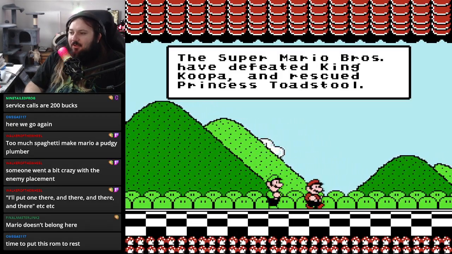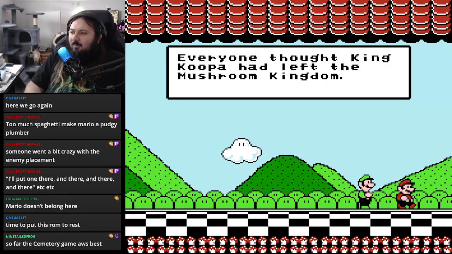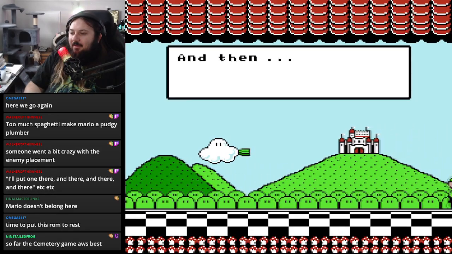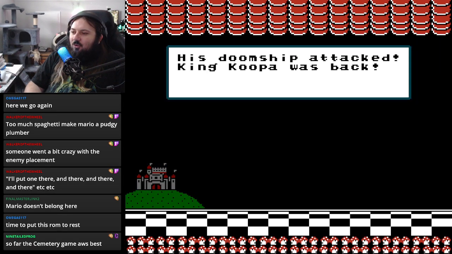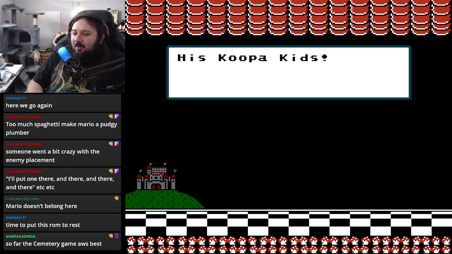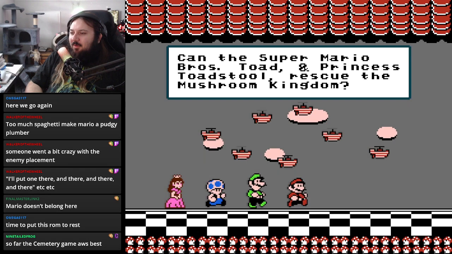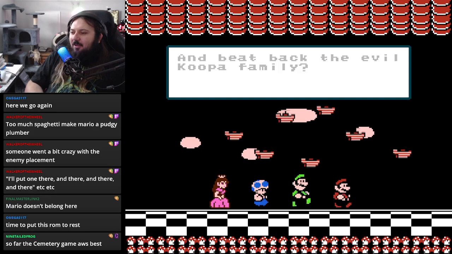The Super Mario Bros. have defeated King Koopa and rescued Princess Toadstool. Everyone thought King Koopa had left the Mushroom Kingdom. His Doom Ship attacked. King Koopa was back, with the greatest danger ever known. His Koopa Kids! Can the Super Mario Bros., Toad, and Princess Toadstool rescue the Mushroom Kingdom and beat back the evil Koopa family?